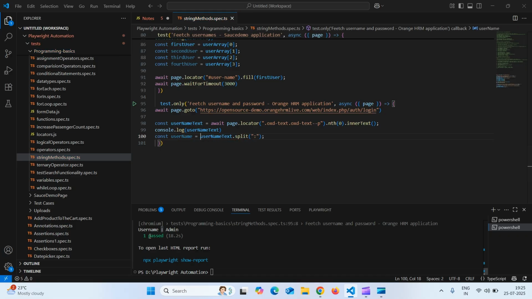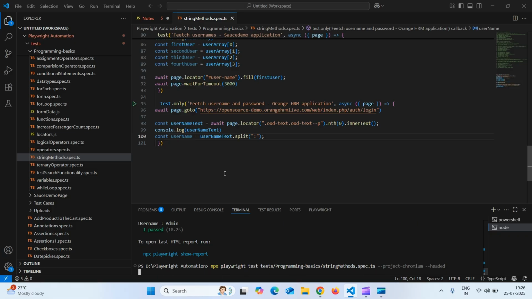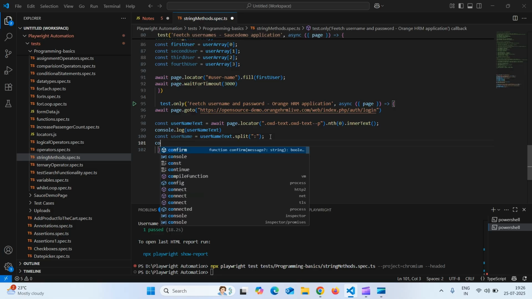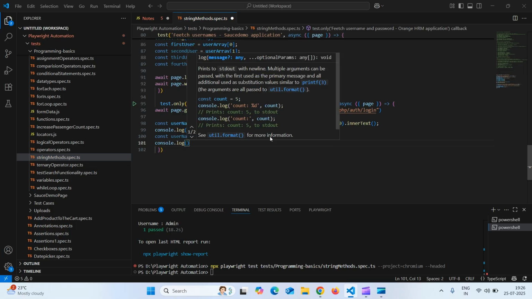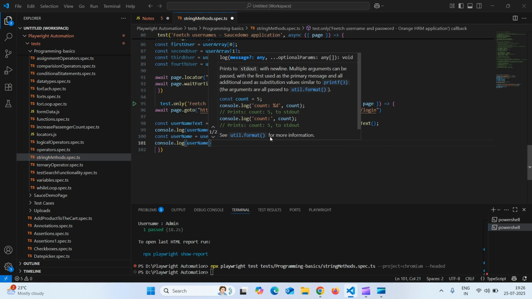It will give two words. We want the second one, so we have to use username of 1. I will show you that. Let us print that so we will know: console.log username.